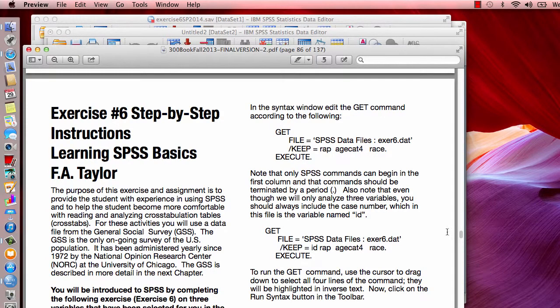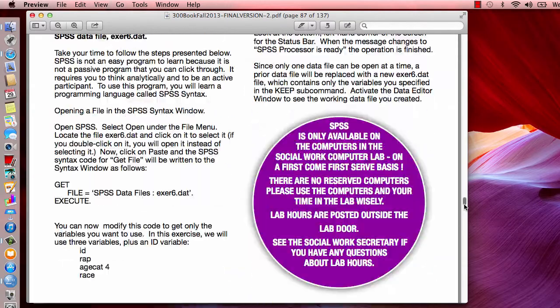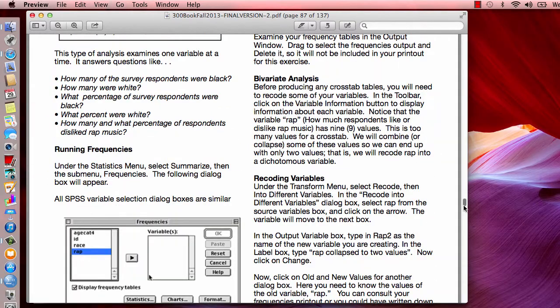I'm going to give you a brief overview on exercise 6 and using the student or a trial version of SPSS. Now, I cannot stress the importance to you of following the directions exactly as they're written, and it will work for you. Do keep in mind these instructions are tailored specifically for the version of SPSS that we run in our computer lab, but be that as it may, it will still work just fine.